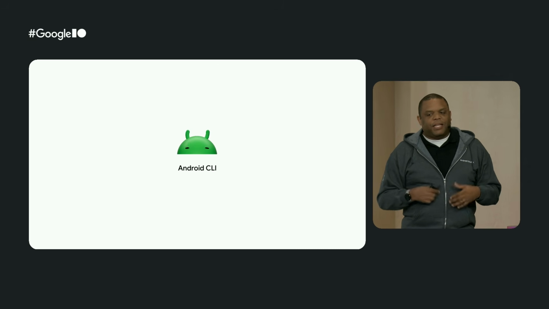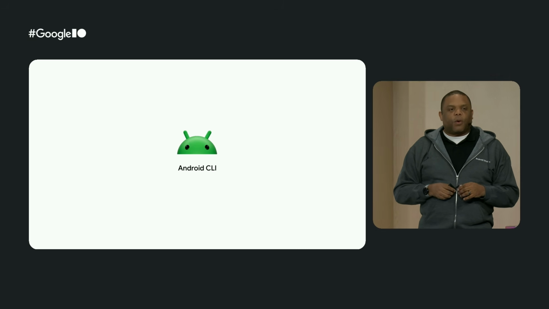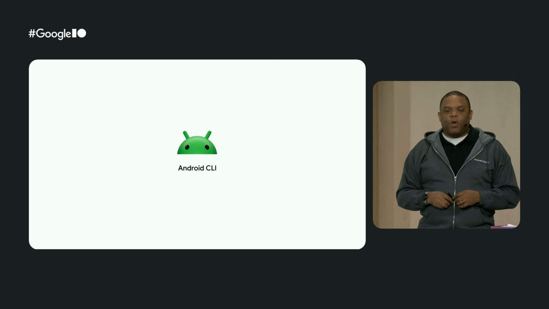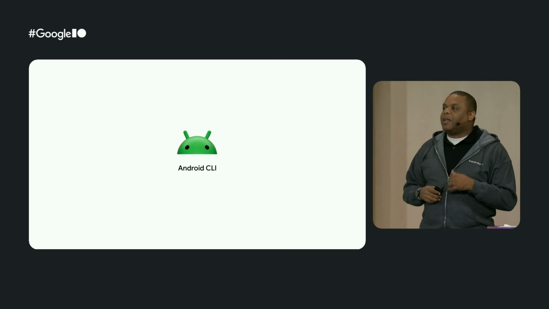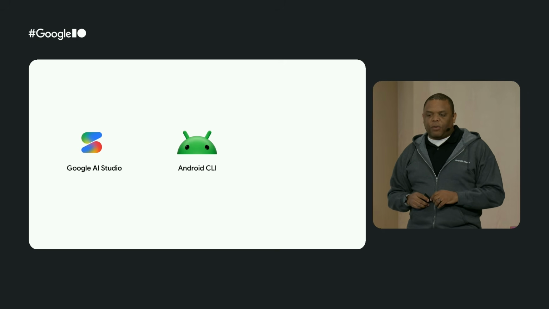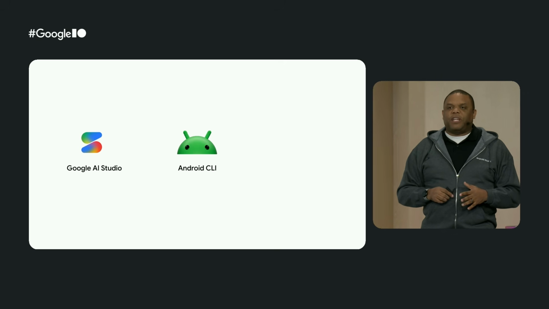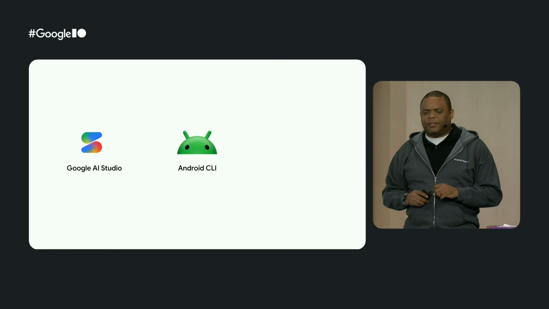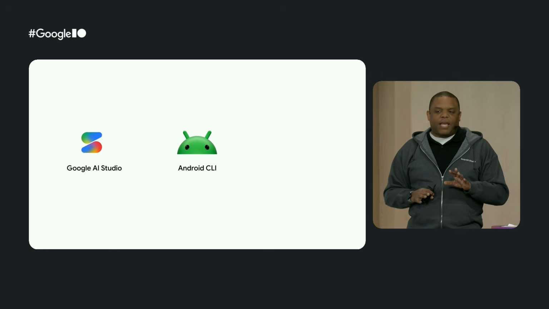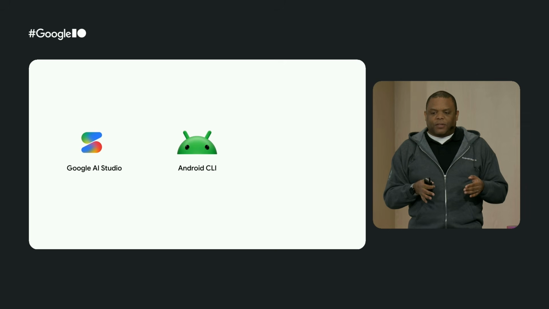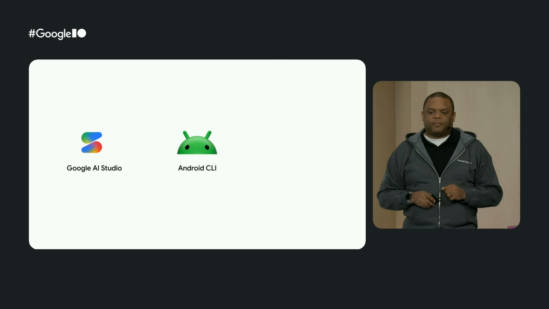Now, while Android Studio is still the best place for professional app development, we're using the Android CLI to extend and add new services for both developers and creators to build Kotlin Android apps. For example, we just launched Android app creation on Google AI Studio, which enables you to create a quick prototype or personal app. With just a prompt, you can create a high-quality Android app that you can deploy right to your device. Behind the scenes, we actually ported the new project wizard from Android Studio and added CLI skills to power this new experience.